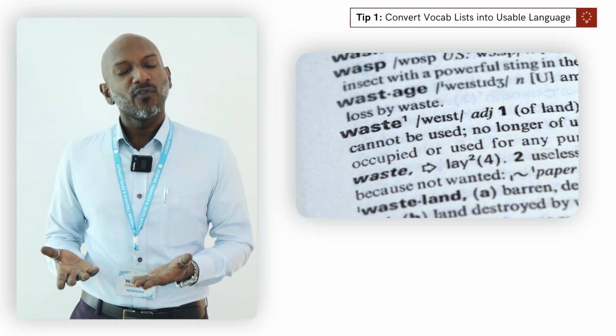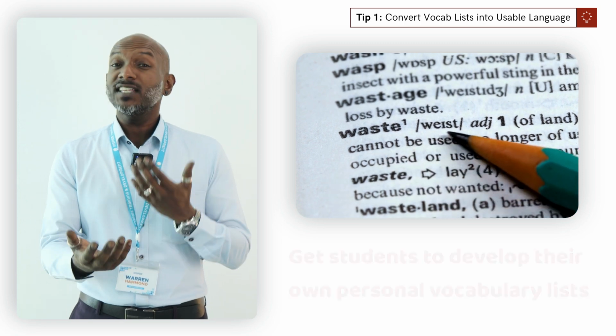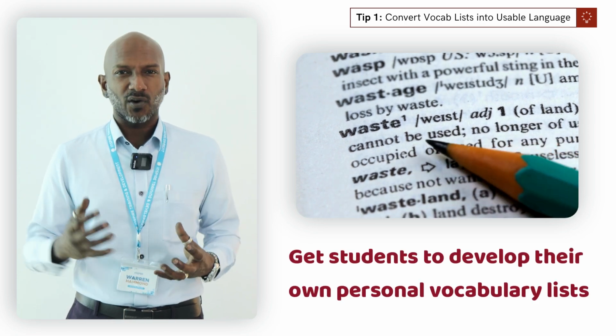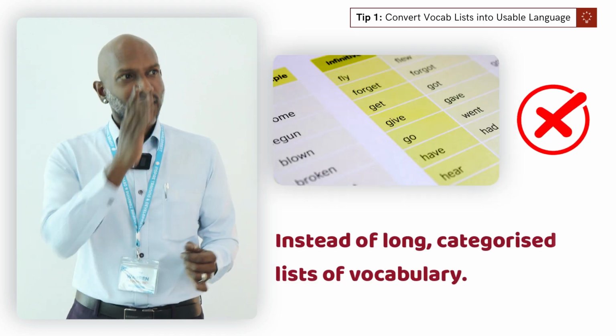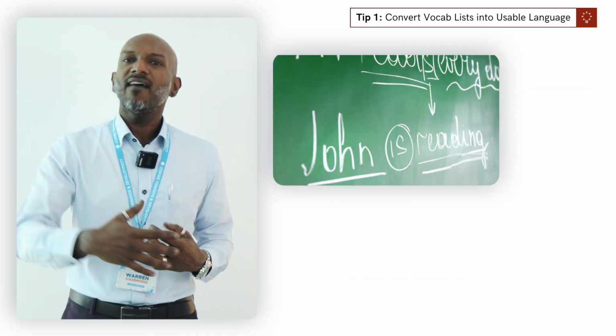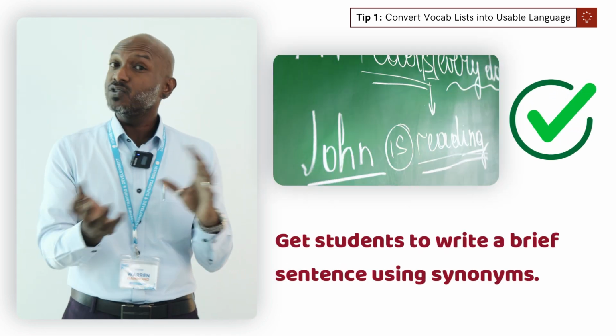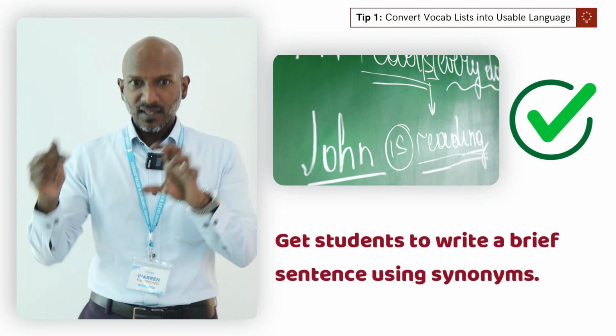During class time or before the test, as we would usually do, get students to build on or create their own personal vocabulary lists. But instead of just long lists of categorized vocab, add to it by having students write out a short sentence using different words that have a similar meaning to the target word.